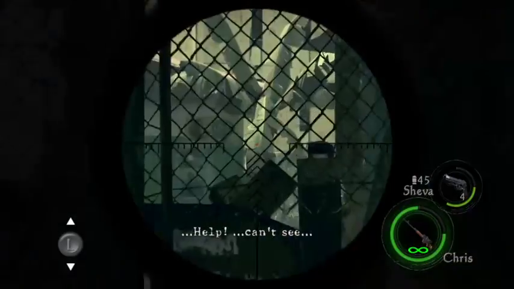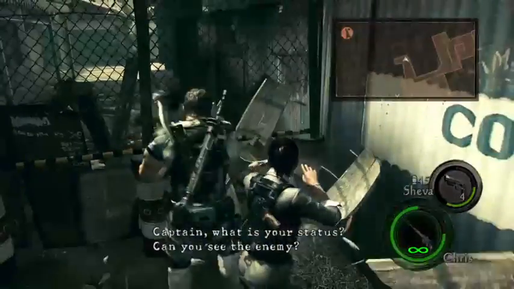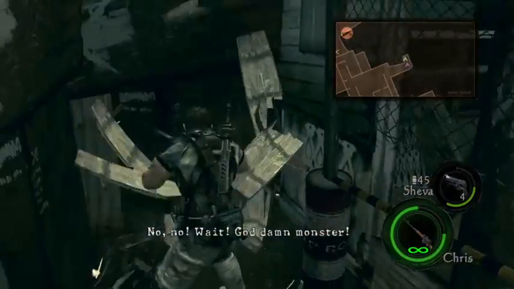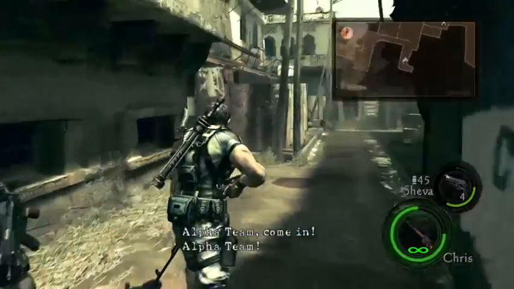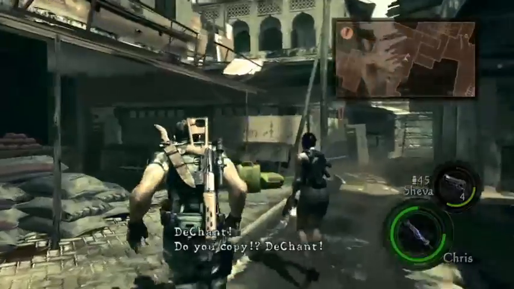Okay, sir, I shot you right in the eye. Captain, what is your status? You can't see the enemy. It's mine. Alpha team, come in! Alpha team! Do you copy?